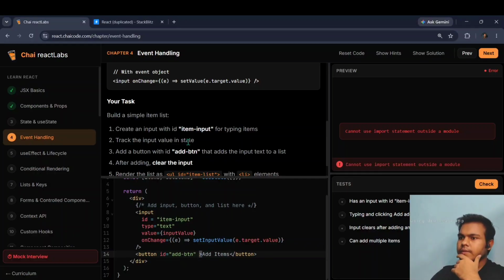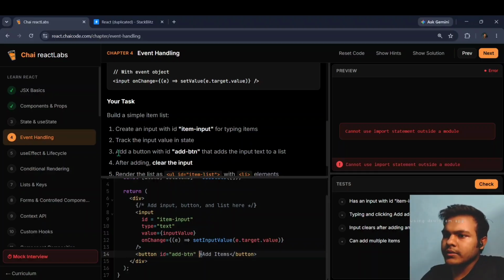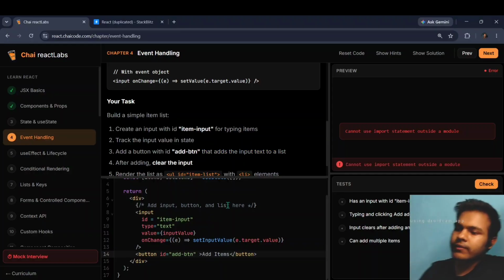And I think it is written that add a button with ID add button that adds the input text to a list. So here also we have to write another event handler.